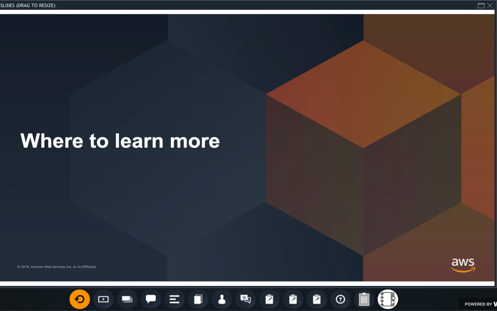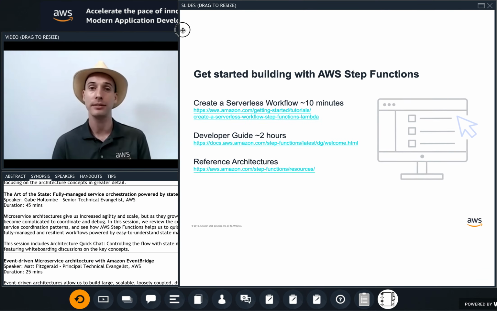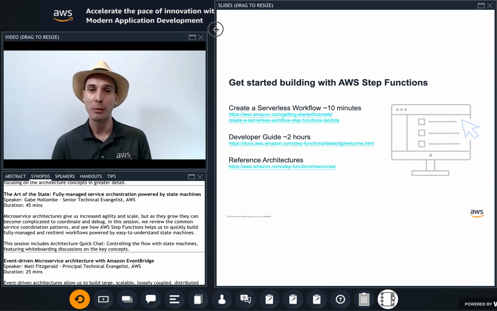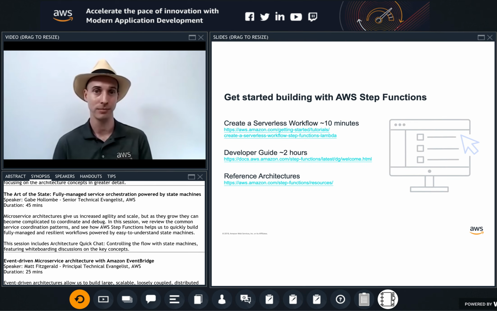So if this has excited you and you want to learn more about how to use step functions for your own modern application development, here's what I recommend. Start by looking at the Create a Serverless Workflow example online. And after that, spend a little bit of time and just read the entire Step Functions developer guide. It's not that big. As I explained, Step Functions is not actually a very complicated service, but it's very powerful. And I think it'll take you about 2 hours if you want to read the whole developer guide. And then you'll have a really good understanding of all the moving parts. And finally, if you'd like to see examples of Step Functions in action, we have a number of reference architectures you can look at the URL on this slide in order to see more.